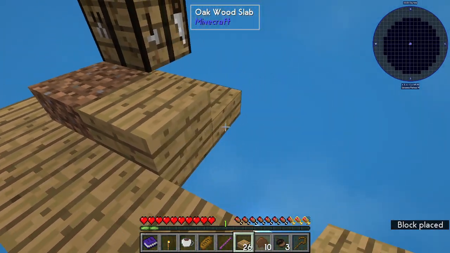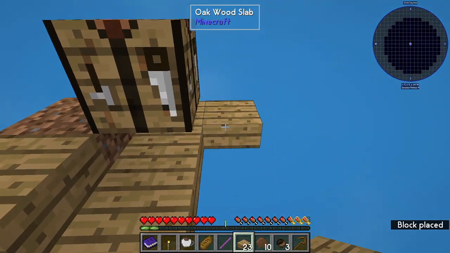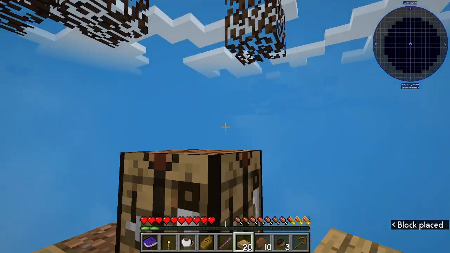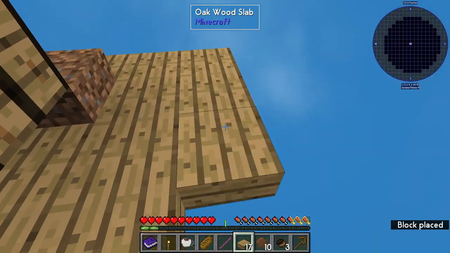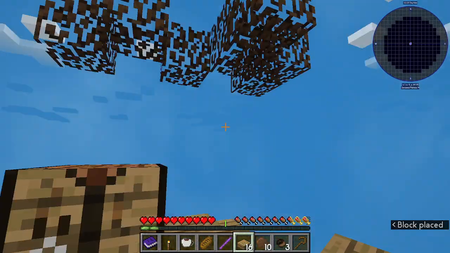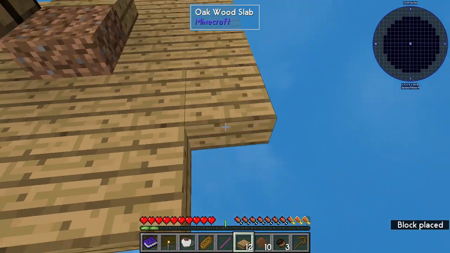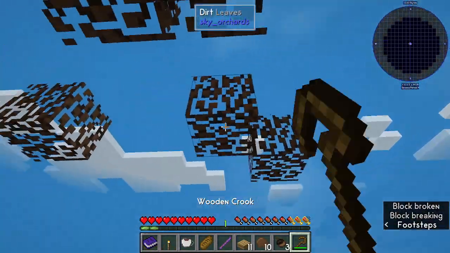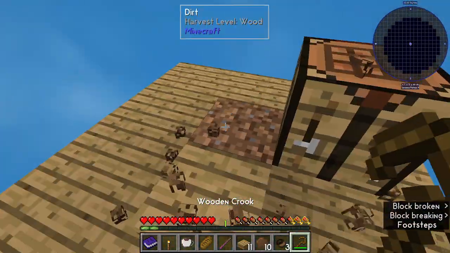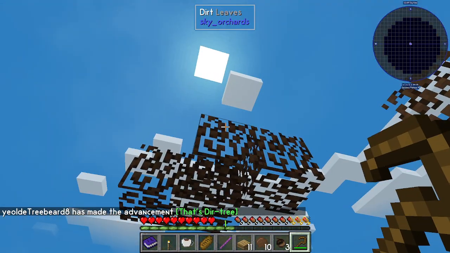Bugger, I placed one in the wrong place, that's going to really annoy me. If you're wondering why I'm using bottom half slabs, answer: mob spawning. Please give me a sapling, I beg of you, tree. In hindsight, probably should have crafted a crook sooner. Crooks give you increased sapling drop rate. Please give me a sapling. Thank gods for that, because I really couldn't be bothered to create a new world.